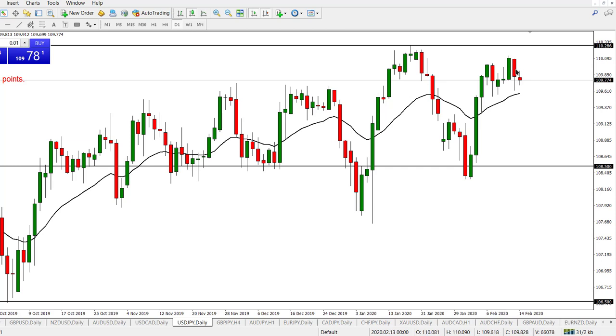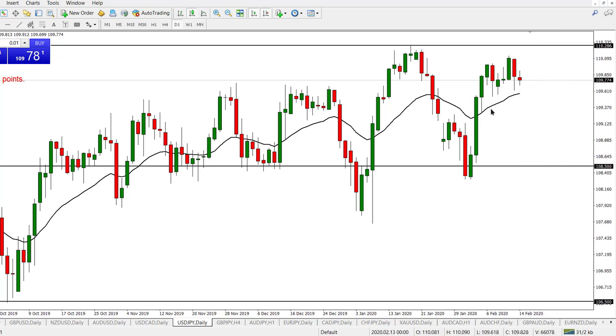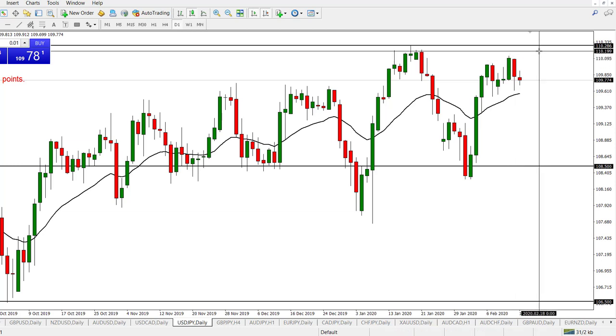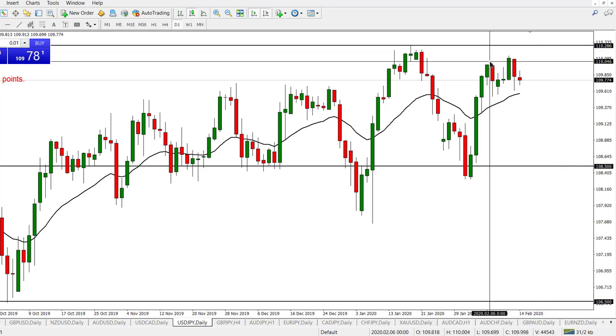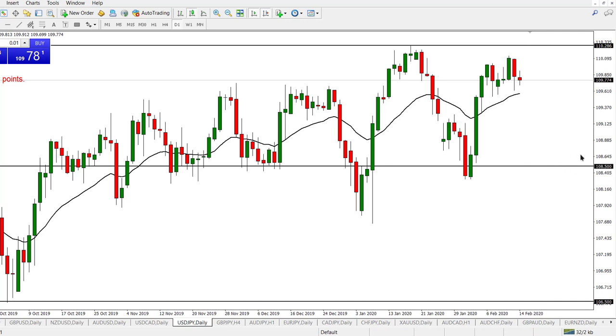The price is resting just below the resistance, not at the resistance. If it would happen at that level, we will be looking forward to sell, but currently we expect the price to test at least the 110 level to move higher, and if we see any bullish rejection above this zone, we will look forward to sell, and in that case our primary target would be 108.50.